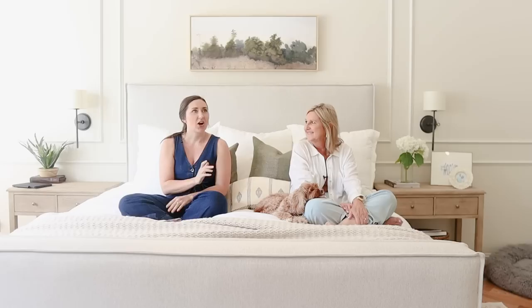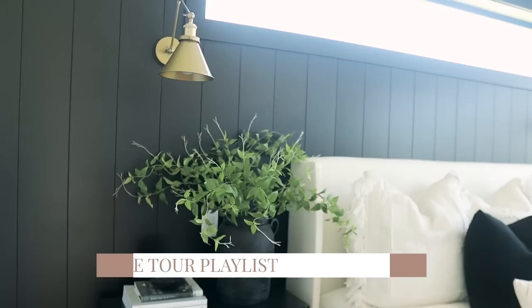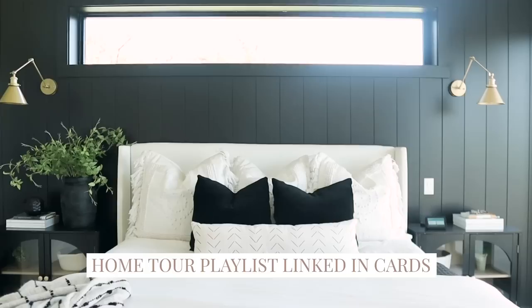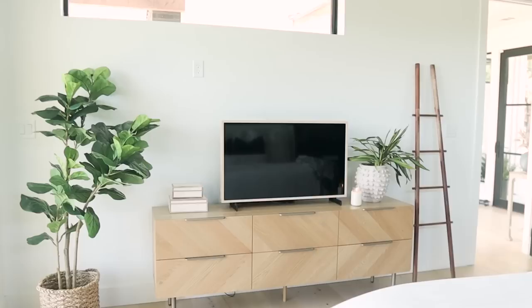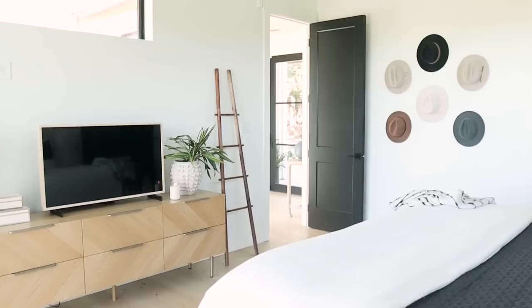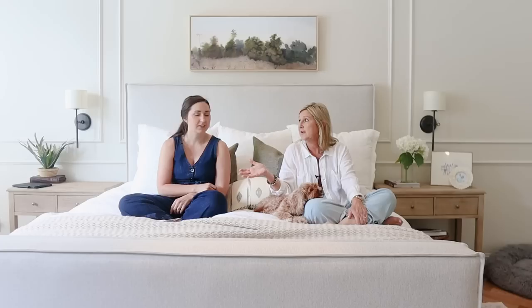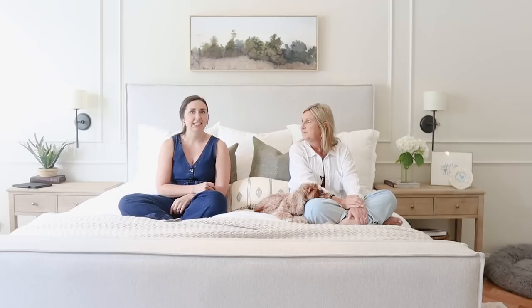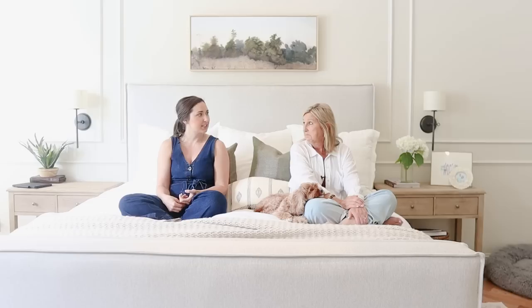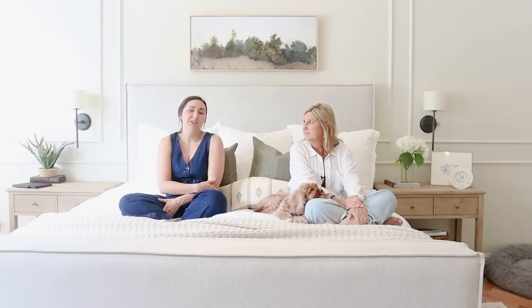The last one I want to share is our friend Jenny of The Little Bird — her black accent wall. We talked about The Rosie Home accent wall, but this one is definitely bold. She fully committed — I think it's Tricorn Black, I'll double check and pop it on screen. What's cool about that room is she has these windows above her bed. It's a new build and you'd think someone wouldn't do that, but it was intentional and it was perfect. I stop scrolling when I see her bedroom every single time. Sometimes it's scary to go bold with a really dark moody color, but it makes you want to stop and stare and appreciate it. Jenny did it — she did it good.